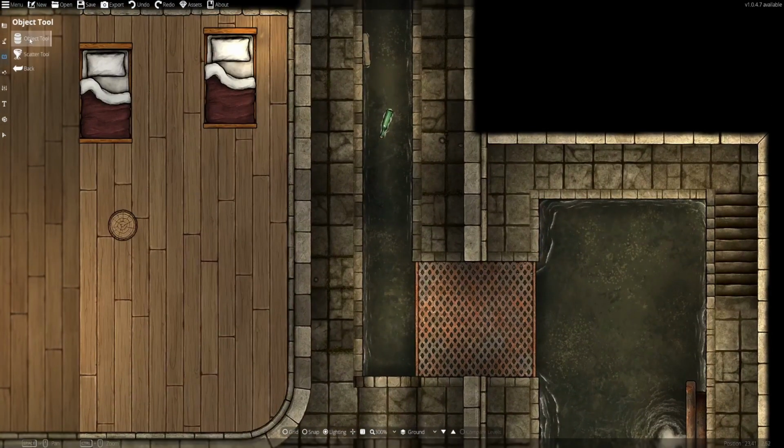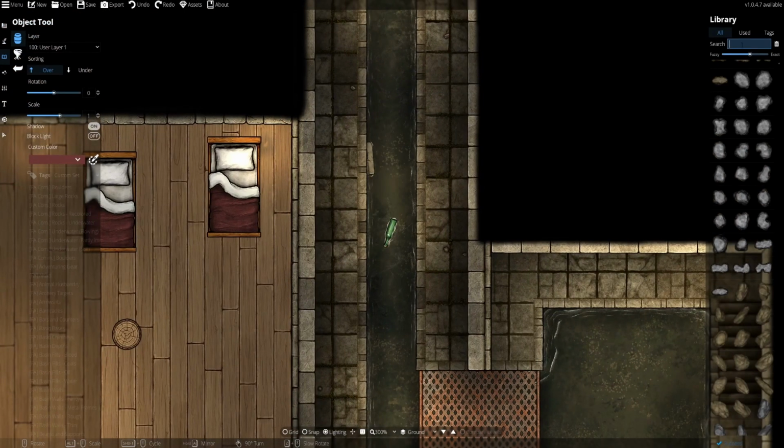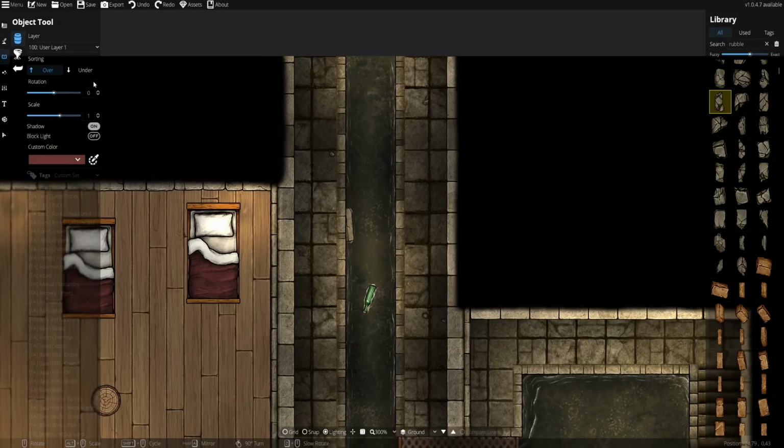Okay, with that out of the way, let's add in some objects, shall we? The first thing that I would like to add is some kind of stones, pebbles, rubble, anything. So let's start with the rubble and see what we can have here. I was thinking to add some kind of broken bricks, because I imagine that those are just falling out of the walls left and right. And we'll turn off the shadow here.